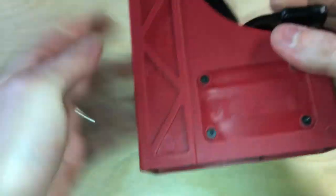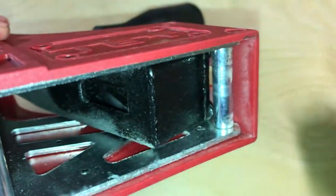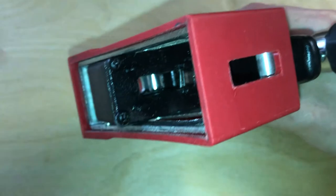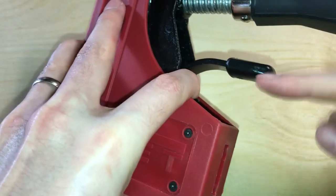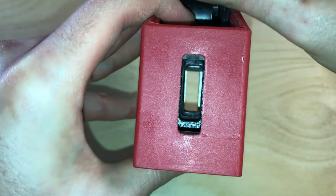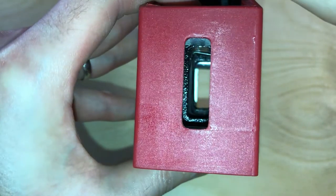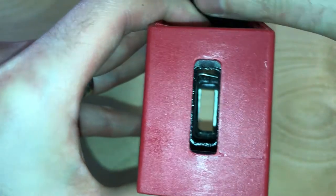You've got this movable, pivoting black metal block here that's connected to the handle. In the front of that — it's kind of hard to see, but the light on my phone helps — you can see it right here, and on the other side you've got a similar one right there. Then there's a fifth hole right in the middle, connected to this lever right here at the terminal end. You can see that as I tilt the lever, that mechanism moves a little bit, and that's what helps it ratchet and lock onto the bar.